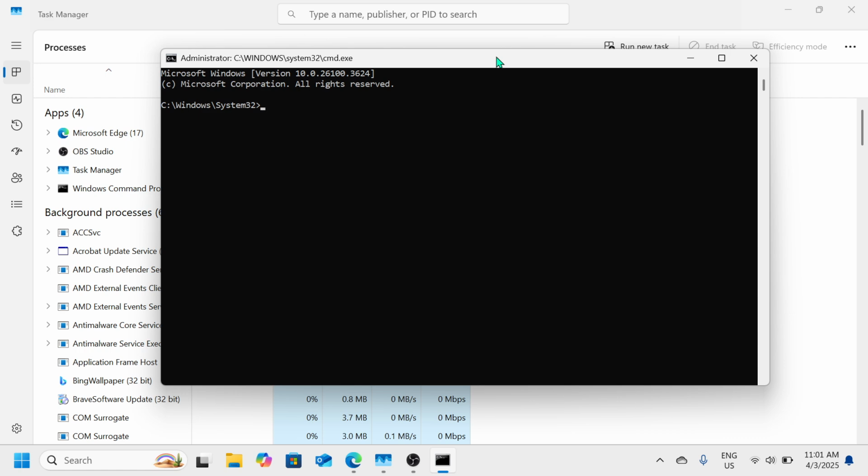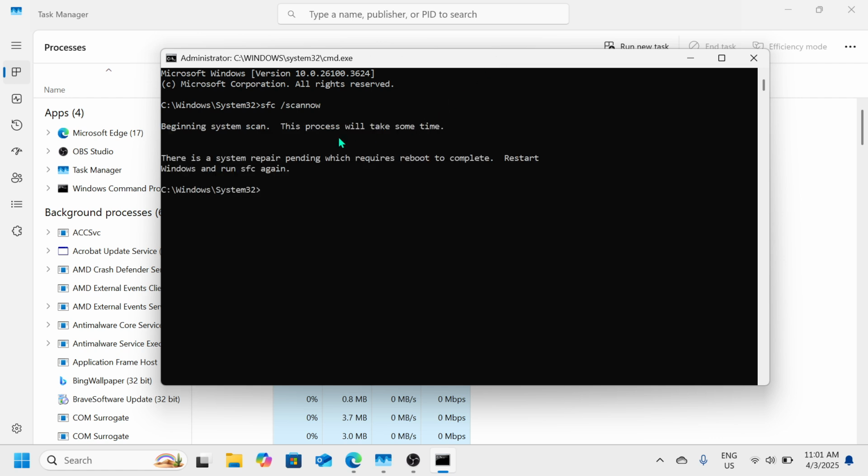Here we need to type sfc /scannow, and then hit Enter. The moment you do that, it will begin the system scan. This process will take some time, so let's wait for it to finish, and then you can restart your device, and you're good to go.